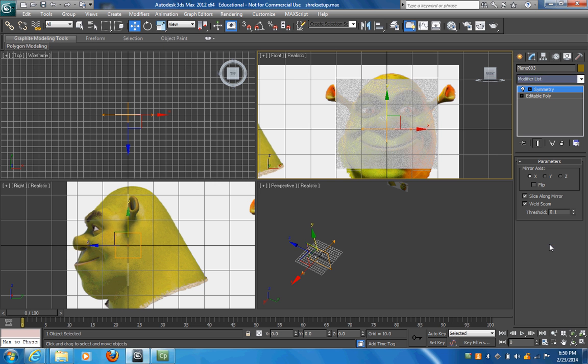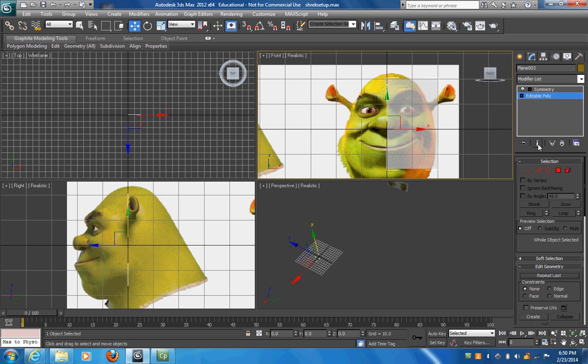It's in alphabetical order. Now when symmetry is turned on, notice how it gives me my other plane on the left hand side. This little test tube looking thing here basically allows me to turn that on and off. So if I click on Editable Poly and then turn it on and turn it off, you can see how it goes on and off. So now I can see how the other half of the Shrek is built. Now notice, even though I do have symmetry, the Shrek's head is not symmetrical, and that's fine.